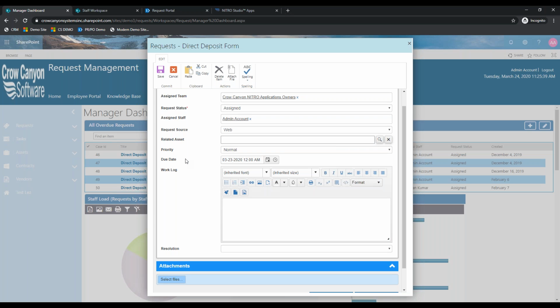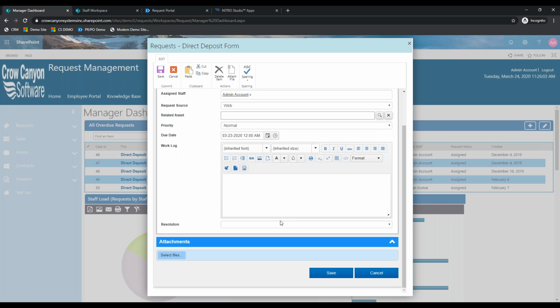We give you a rundown in the KB article on how to configure that, so you can add your date and time cadence of your choosing. If you want us to help you with it, there are some training options that cover the application and Nitro training that can be added on after the fact if you're interested. But that due date column can be as important as you choose it to be.